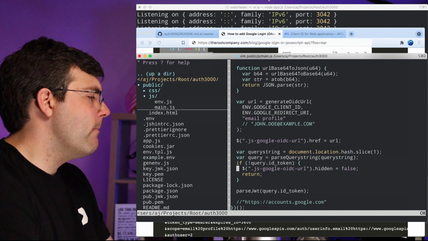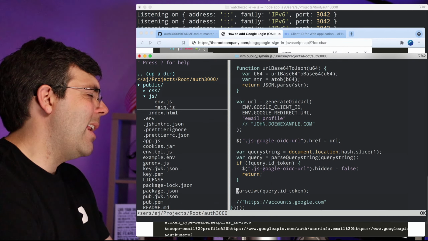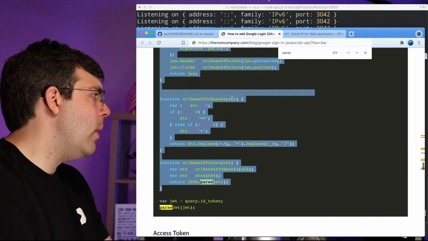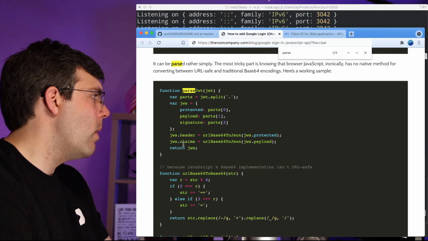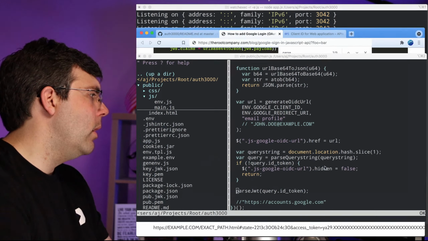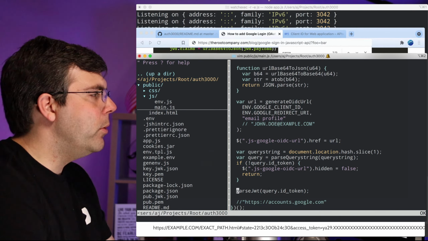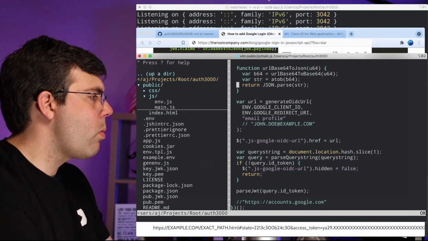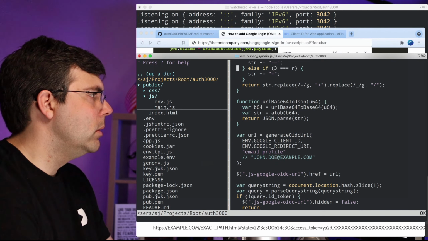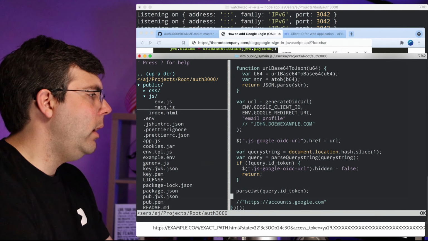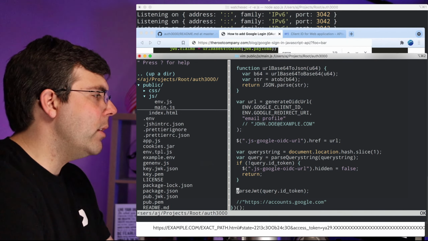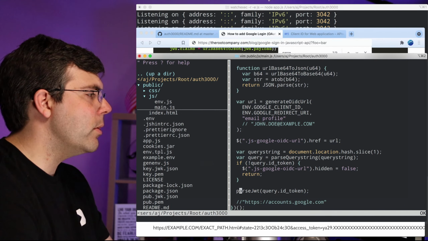I don't remember. Did I wrap a try catch around it? I should probably. I don't like to expose try catches, because I think they look ugly. So I would think maybe put a try catch in parse JWT itself and then just return null.